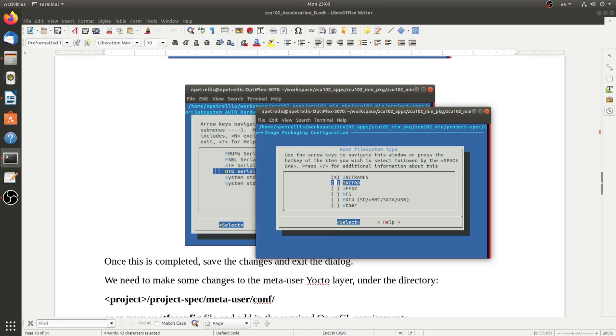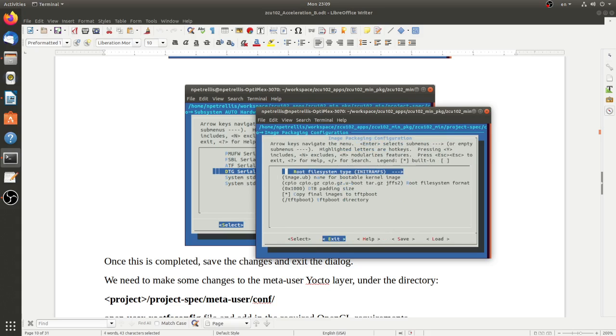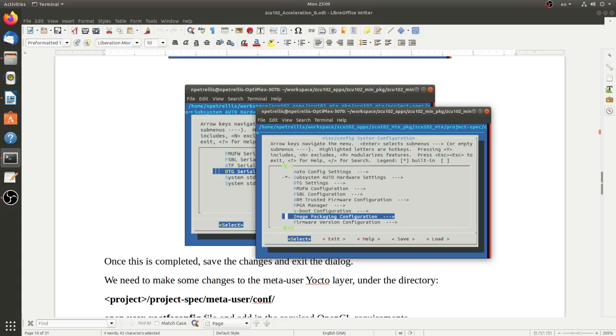This is a successor of the initrd option, and there are some other common options, like for example ext4, which is used in the case we have the root file system stored in a secondary storage media like SD card, eMMC, SATA disk, or USB. So I leave initramfs for my emulation purposes and exit this menu.